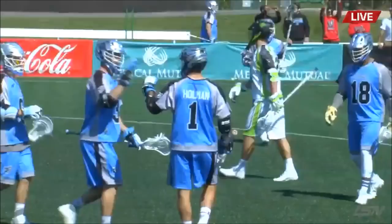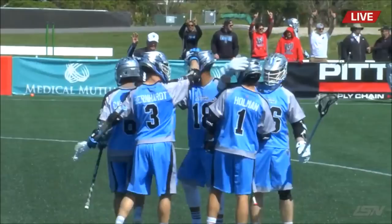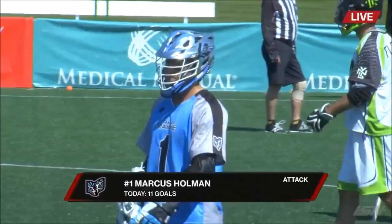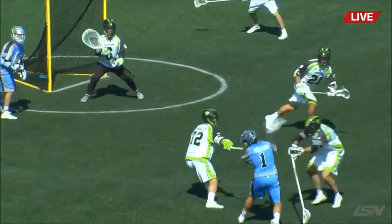Number 11. On the Machine side, everybody knows how good they are and expects them to be right at the top of the league again. What we're seeing out of the Lizards is surprising. Marcus Holman with 11 goals — I'm not really surprised with that, to be honest. I'm surprised that the Lizards haven't done anything differently to try to stop him, and he is obviously just dialed in right now. Standing ovation in the stands for Marcus Holman, just announced as that 11th goal. Even his teammates dropped their sticks and were applauding down there. As they should be.